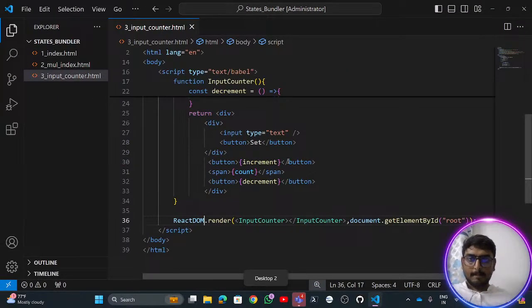Okay, increment. This itself should be cut. It should be the value of press on click.